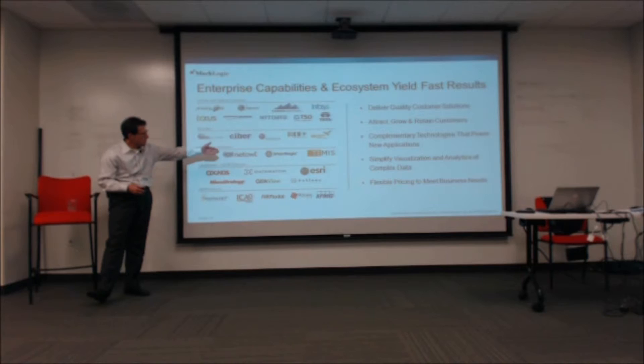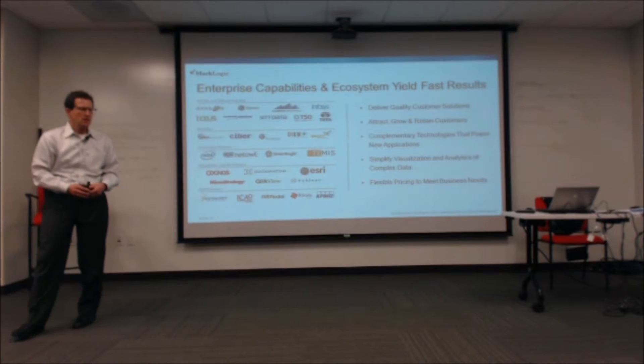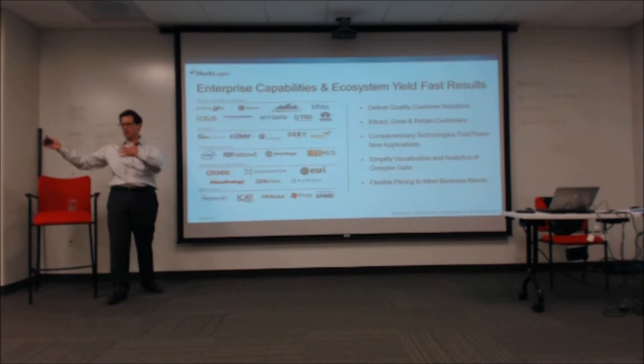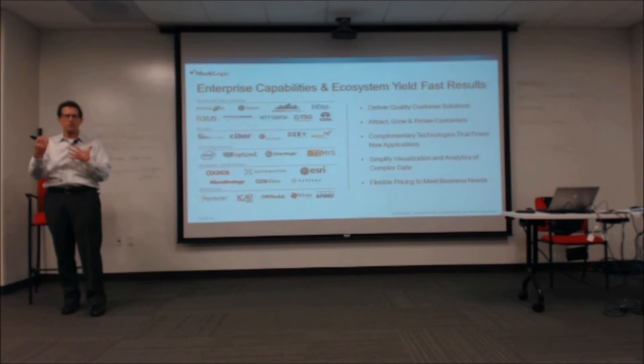SmartLogic and Temes are all around semantics capability. For the visualization side, we realize that if you're building an operational transactional system, you likely also want to be able to look at that data. Both ClickView and Tableau have proprietary connectors that connect directly into the MarkLogic database. Otherwise, you can use standard ODBC interfaces. We have customers that took Cognos right off the shelf and made it work against their MarkLogic database — we build the structure without making it into a schema, but give you the ability to run a BI tool over MarkLogic seamlessly, so all your familiar BI tools continue to work.